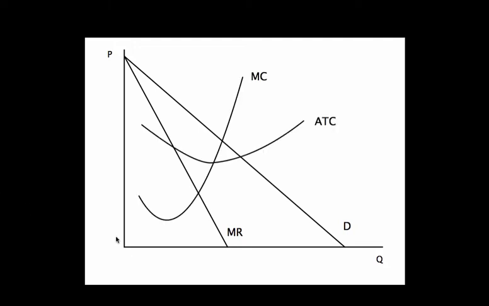So then we're just going to add our cost curves. Just a standard marginal cost curve, standard ATC curve, and I just kind of put this somewhere on the marginal cost curve where I know it's just going to have to hit the minimum. I just picked a point somewhere where I know this firm's going to make a profit.